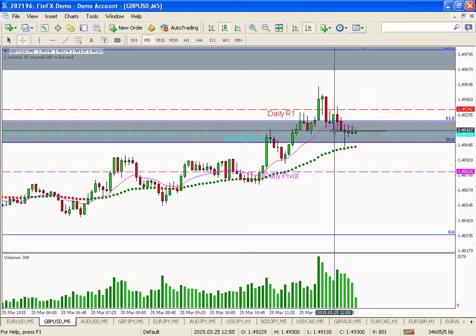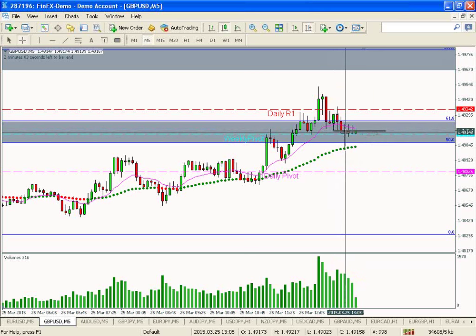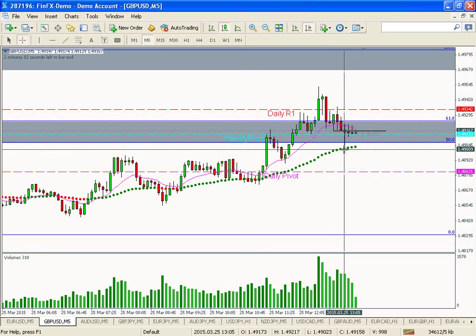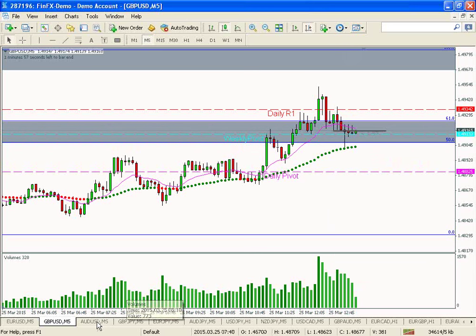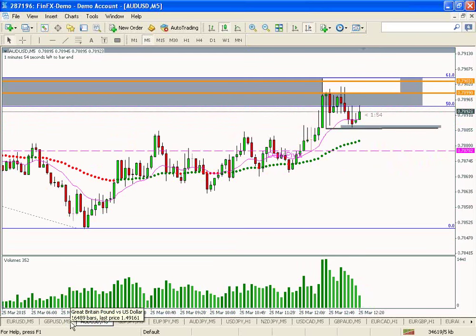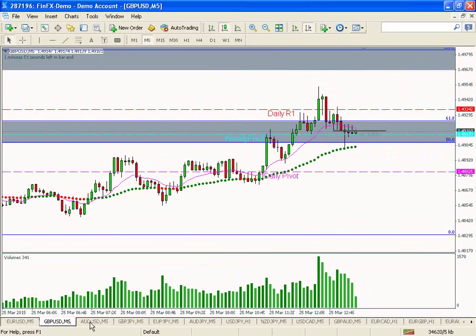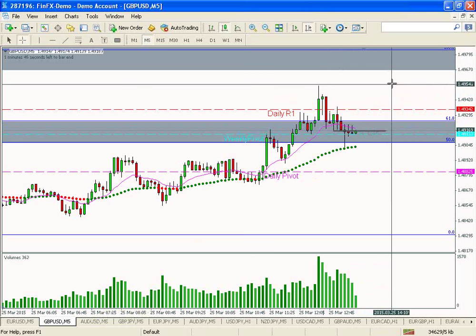And that coincided with the AU no demand, so it was basically at the same time that I'm entering the two as they moved below. Now this one's, again, they're very much in sync. There's been a lot of correlation lately. So it looks like a low volume test for buyers, and hopefully we'll continue down. But that's the setup. And again, stop is always allowing for a double top fake break.